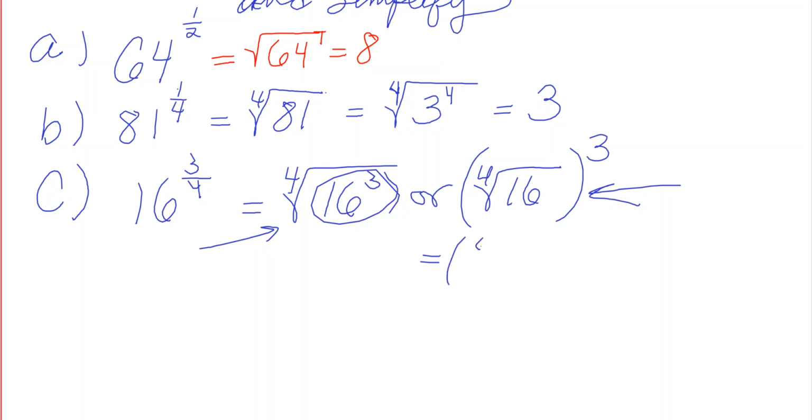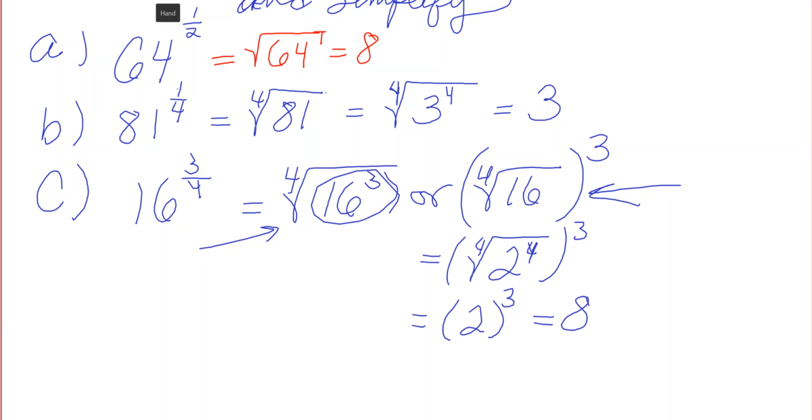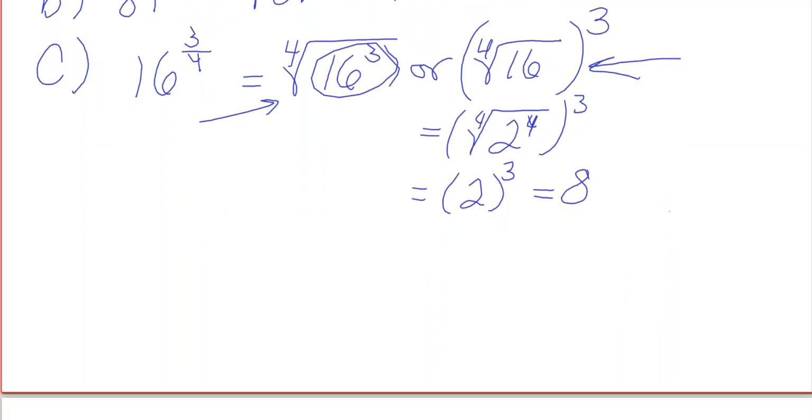So hopefully you remember that 16 you can write as 2 to the 4th power. If not, you could take 16 divided by 2, divided by 2, divided by 2 to complete its factor tree, and that would give you 2 to the 4th. And then you remember the 4th root of something to the 4th power is just going to give you the 2 back. And I haven't dealt with that cube yet, but now I can because I've got something simple inside the parentheses. So 2 cubed is just 2 times 2 times 2, which will give you 8. So I would advocate when you run across ones like that to try doing the root first, because usually it will be a little bit easier. It's not always easier, but usually it is.